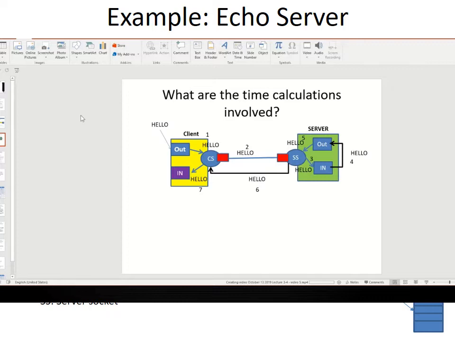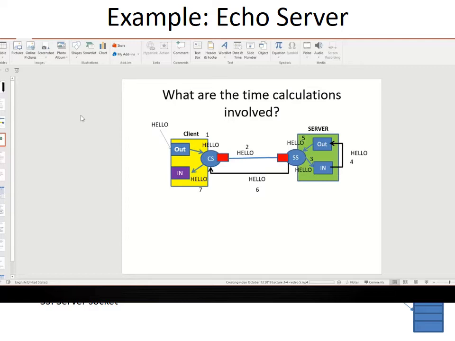Okay, so this is the process now. See, the client uses, of course, as I put it here earlier, I write hello into the out variable, which is this one right here. So going back to this, now the hello goes into the out and comes to the client socket port. The TCP/IP will take it and put it as a packet. Now the hello will be transmitted to the physical line. This is called data transmission.